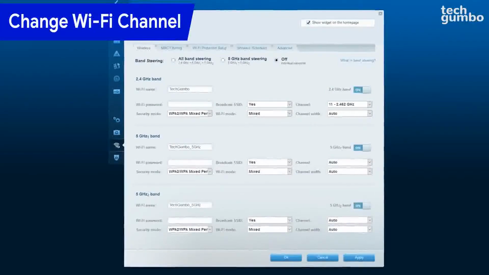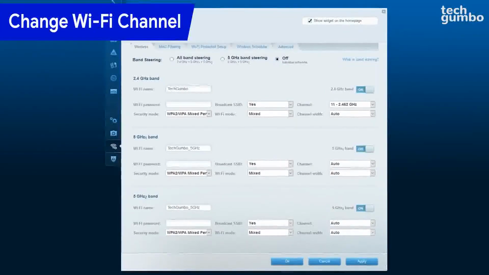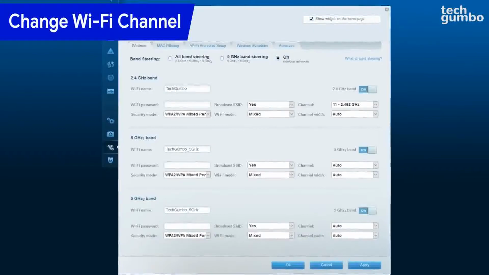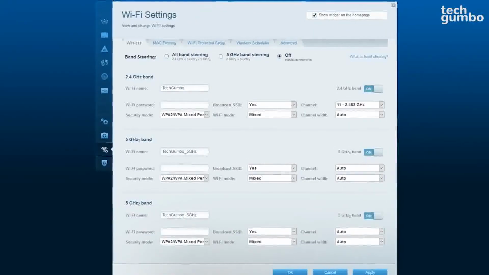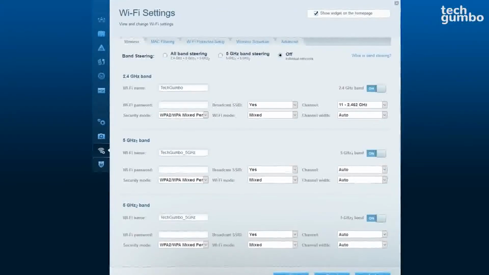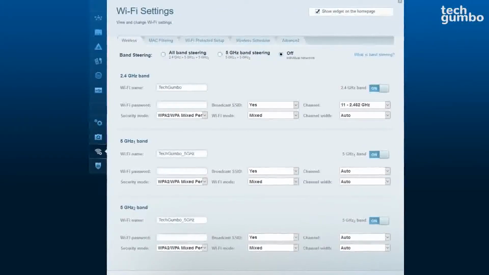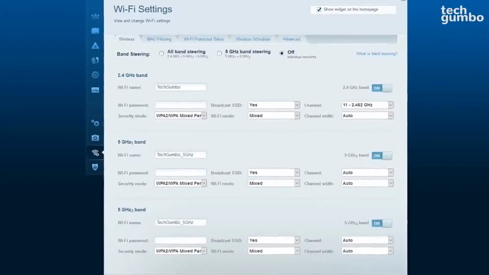If your only means of connecting to the internet is via Wi-Fi, it may benefit you to change the wireless channel on your router. If you have multiple users on the same Wi-Fi channel, that can slow down the internet for everyone on that channel. This is common in apartment buildings or tightly packed neighborhoods.